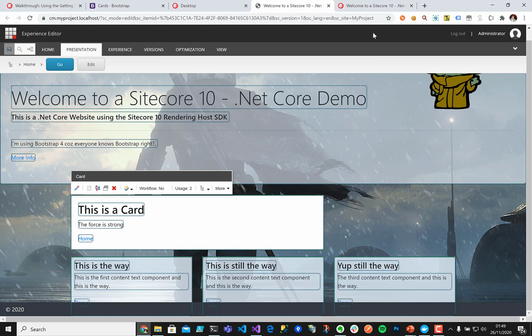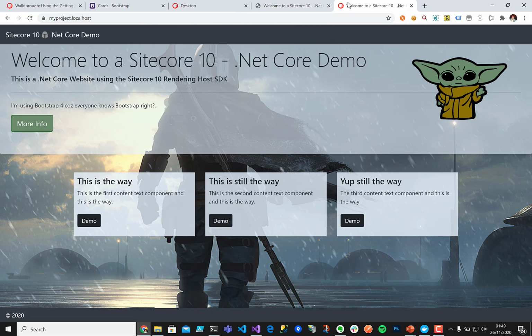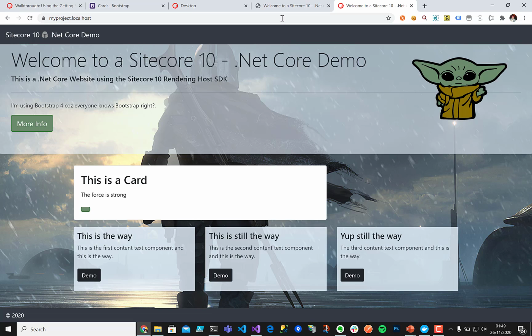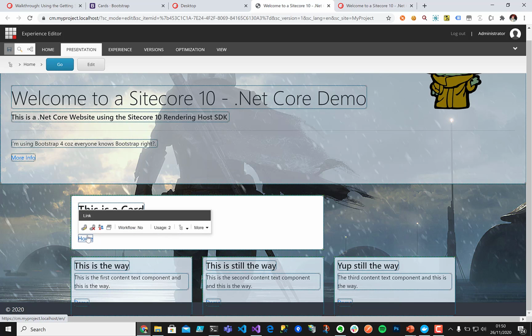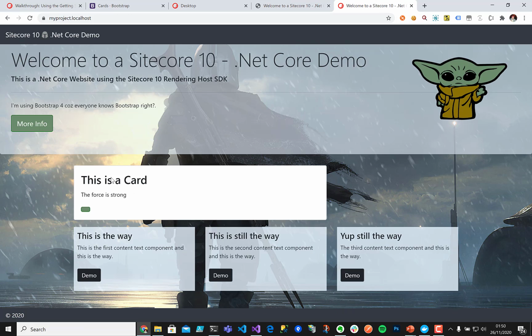And if we go over to our publish page, refresh it, our component displays. So I think I haven't set some text, or it's not rendering the text on the link for some reason, but it is displaying our card correctly.